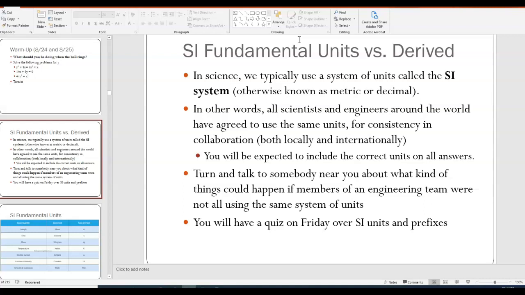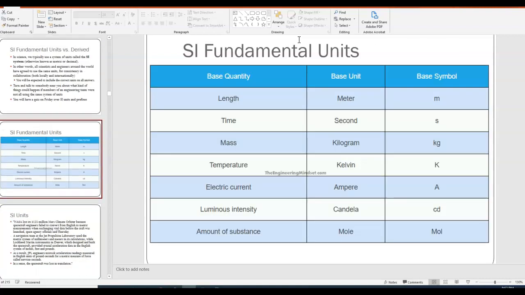units. Now, if you want to know more about what that entails, basically it all comes down to this. If you want to take a picture of this or add this to your notes, that would be fine. In the SI system of units, there are what are called fundamental units. Everything in the universe that can be measured can be measured in one of these units or some combination of these units. These are the 7 SI fundamental units, also called the 7 SI base units.